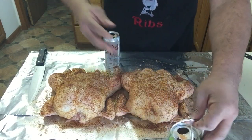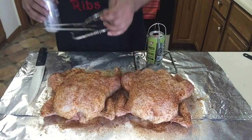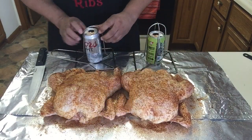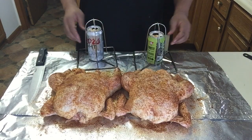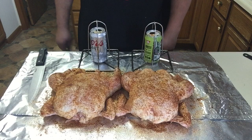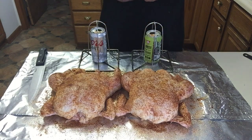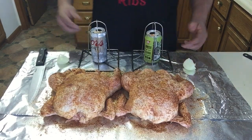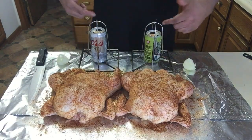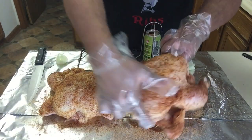Have our apparatus here, like so. And these are the ones I have. I like these better. I ain't gonna worry about the can getting crushed, and they'll sit on there nice and neat. Also, one step further, half an onion, cut it in half, and you got a wedge. I'm not sure what we do with that afterwards. So let me glove up and we'll get these babies on here.